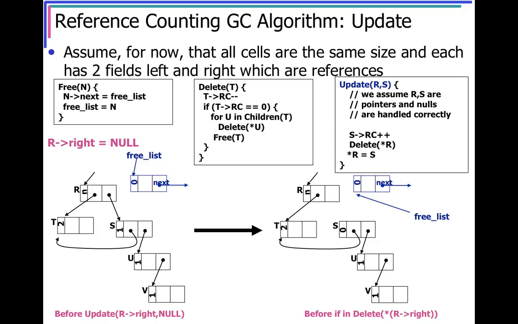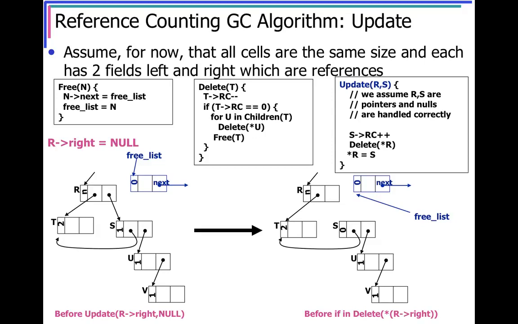And so when we invoke this update, that is, we set the right field of R to null, the first thing we do is call update on R arrow right and pass in the value null. In our update routine, we're going to increment the reference count on the address that was passed in, but since the value is null, we're not going to do that because it's not an object. So the next thing we're going to do is call delete on the right-hand side of this assignment, that is R arrow right, the right field of R, which is passed into the delete routine.